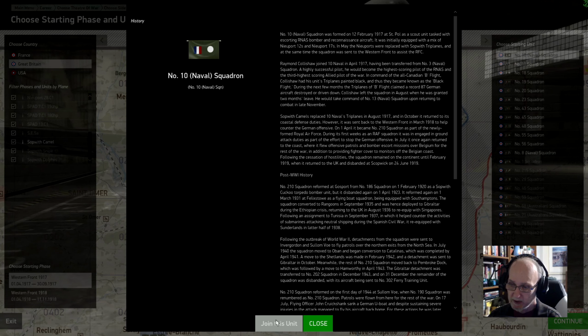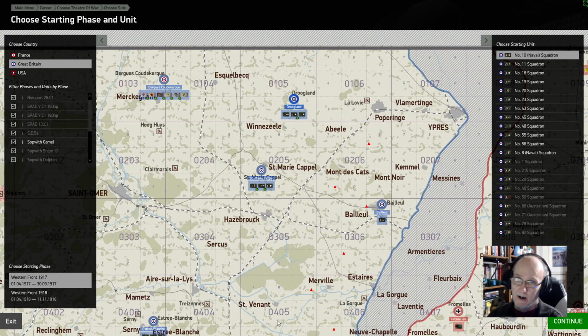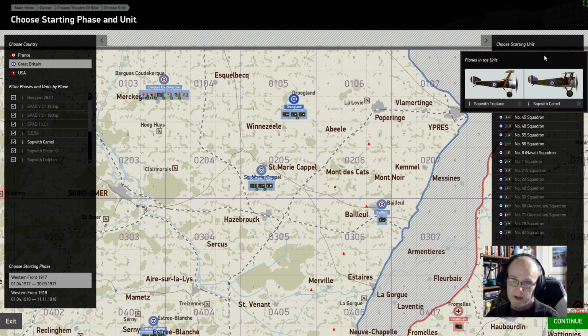And I'm going to join this unit. If you hover over it, you can see that they are Sopwith Triplanes and Sopwith Camels. So I'm okay with that. I'm happy with that.